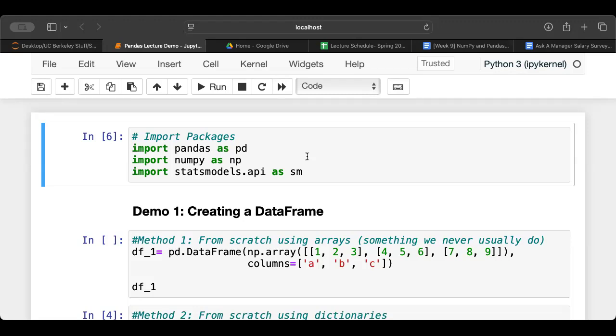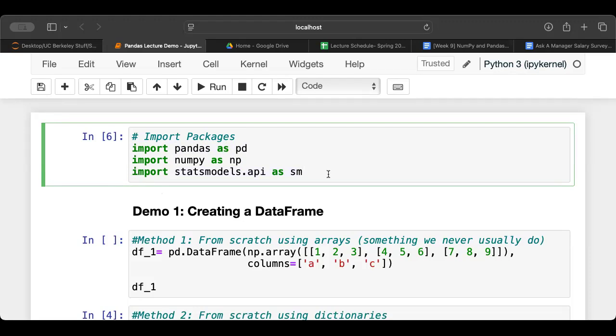Okay, so like I said, the first thing that we want to do is import a couple packages. We've done that before with NumPy. So we're going to tell the notebook to import pandas as pd. That's just the shortcut for pandas because we don't want to write out pandas every time. We're also going to import NumPy because we're going to do a little bit of work with it. And then also this other import, it'll be important later.